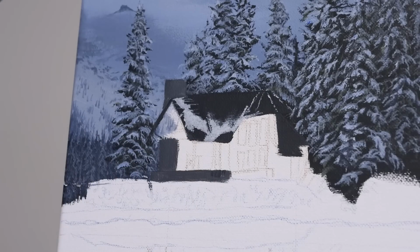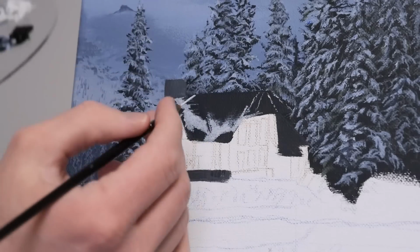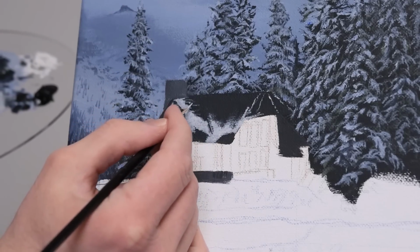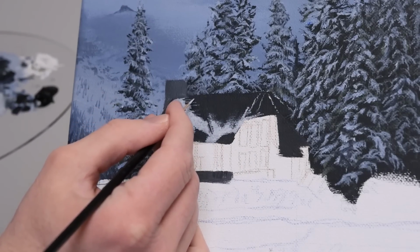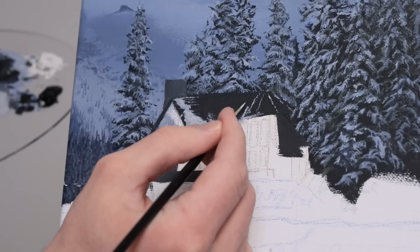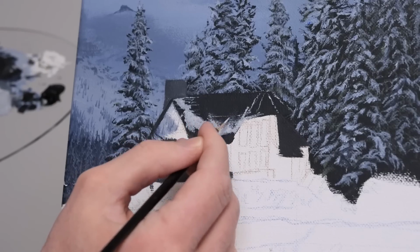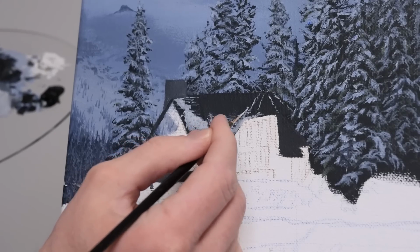So if you want all of the details, you want the perspective exactly as it is in the photo, truly correct, you are more than welcome to work with that. But you're also more than welcome to have fun with it, create little additions, take pieces apart, really just have fun with it and make it your own. That's something I try to talk about in all of these lessons, and it seems like a good point to do that right here.